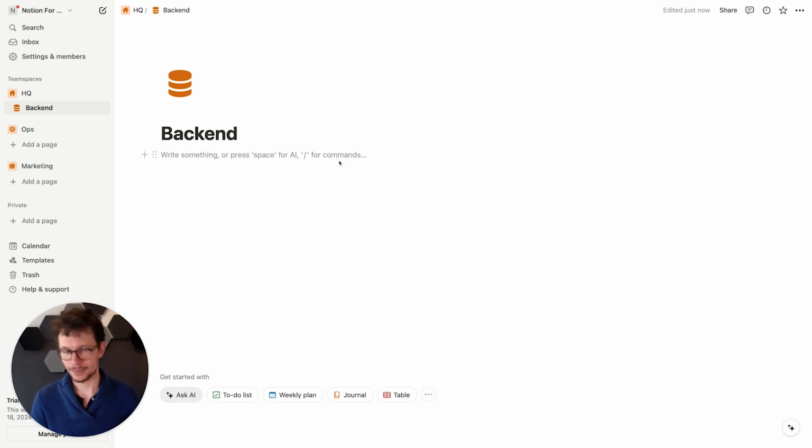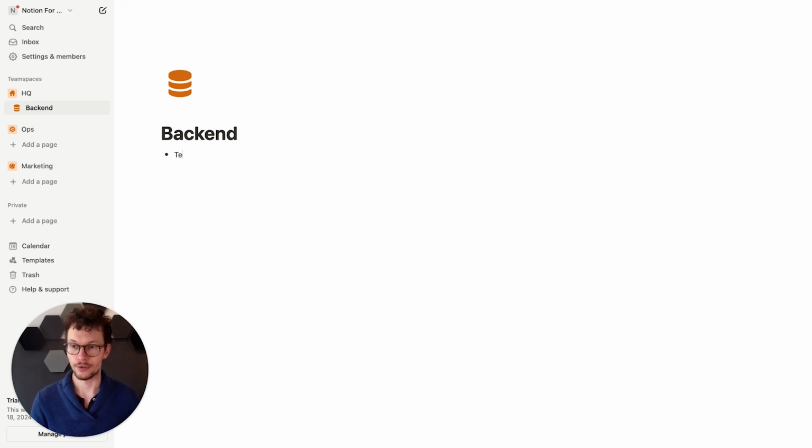So the type of databases that you will have in your company, of course, depends on what sort of information you have to interact with. But there are certain standard databases that will be present in most larger team spaces. We need one database for our team members. We need one for teams, so the individual departments in our company. We need one for maybe our OKRs or any other type of goals that we try to achieve. Then we need projects as larger components of our actions, and tasks for the individual day-to-day items. We need docs to store our knowledge, and then we probably need a CRM of some sort, some place to store either people or clients or maybe both.